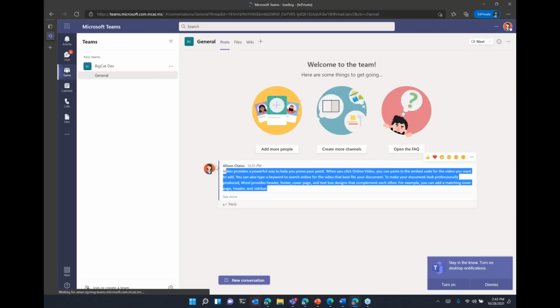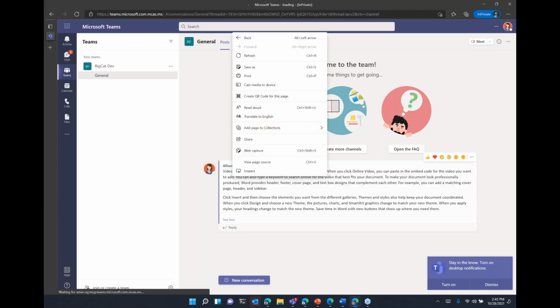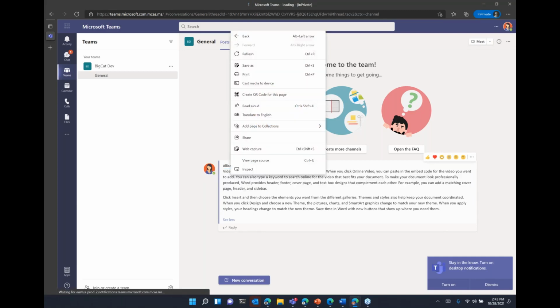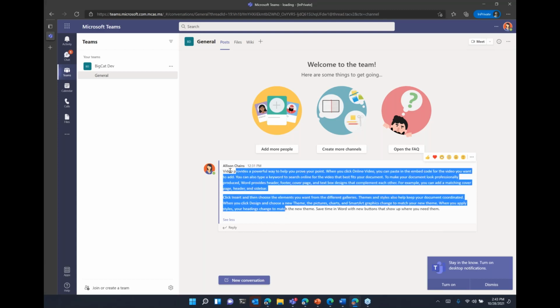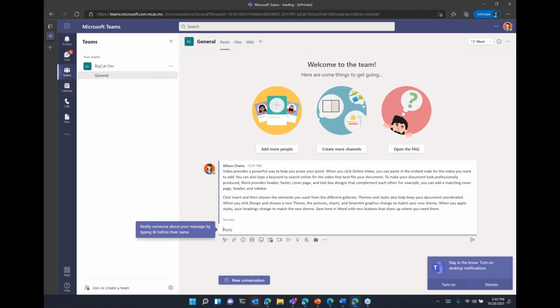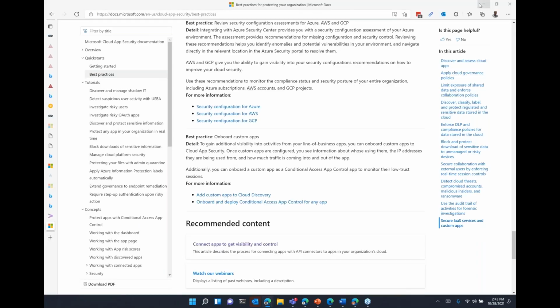And let's say within this team here, I want to try to copy and paste this because this is IP and I'm going to steal it and take it to my next employer. Well, first you notice that my ability to right click copy paste is not there. So I'm going to try Control C on my keyboard. And what happens? That action is blocked because of that policy, right? So that's just one example of the features and abilities that you have within the environment to protect the sensitive data that you have in your environment by using these session control policies.